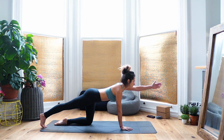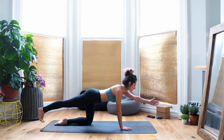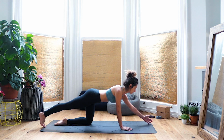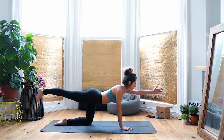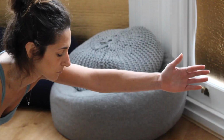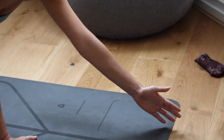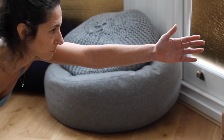Inhale to lift your right leg. Exhale to touch the mat just a little bit. Inhale back up, pause there. Take a nice exhale. Inhale again and exhale to go down. Inhale to lift and exhale.